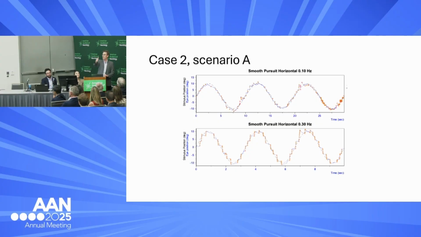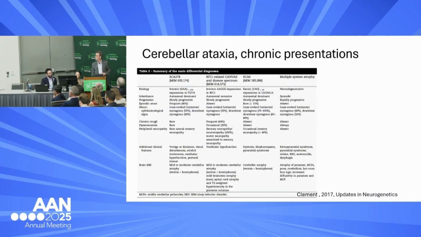So you can just show the difference between tracking a target and trying to track an imaginary target, and you'll get the impaired smooth pursuit, saccadic pursuit, in that sort of circumstance. This is just a paper that I came across.